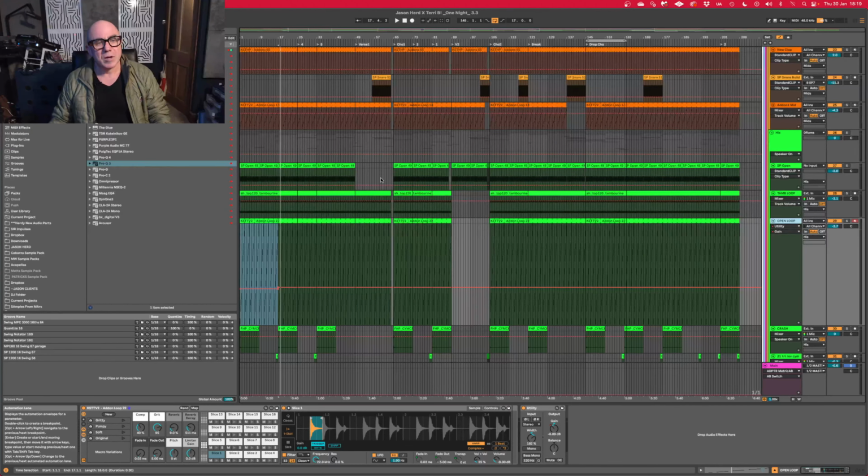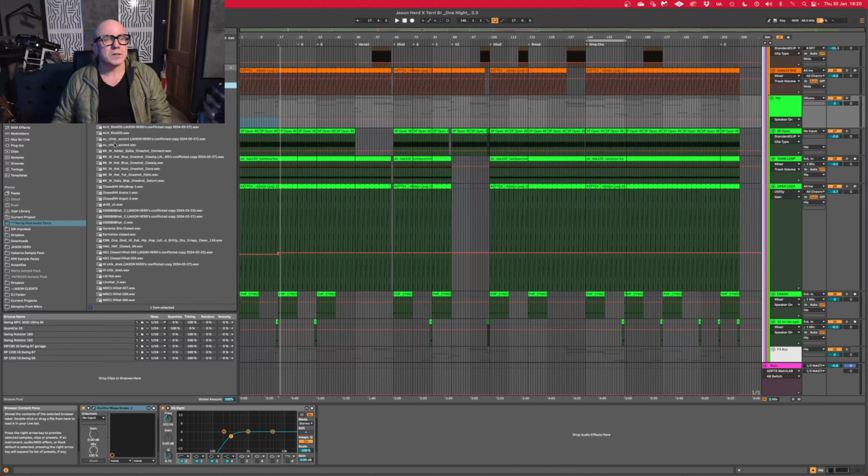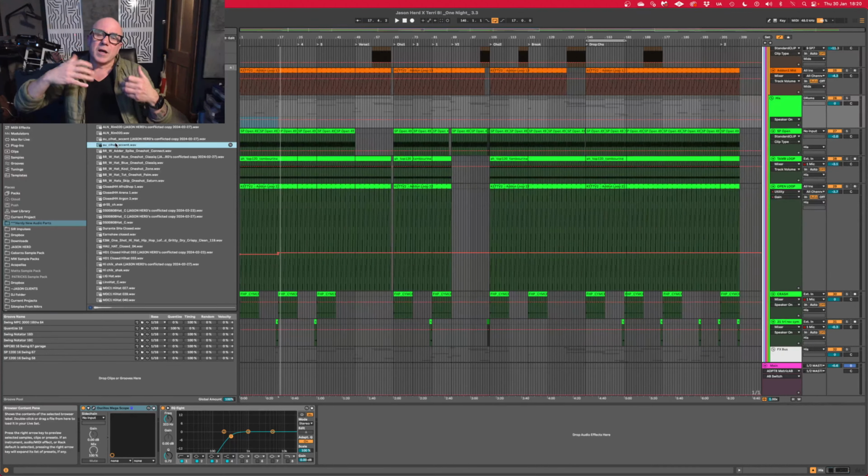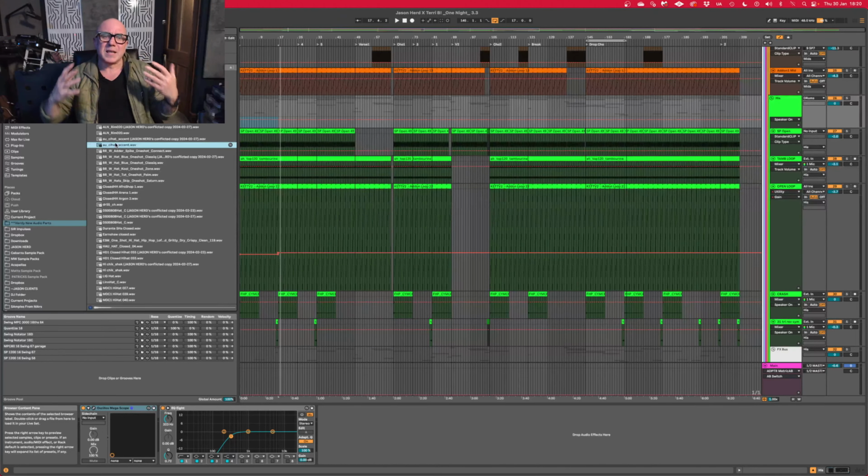I might go into a certain area in stereo, add a bit of width to something, maybe a bit of reverb to something, or another hat. If I've got a hat like this one, I could possibly on top of that add something like this. Just a really, really high one. I could add something like that. A lot of these things you don't hear coming through the mix, but they just make it feel like it's alive and coming through.